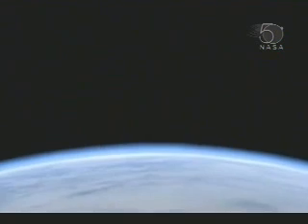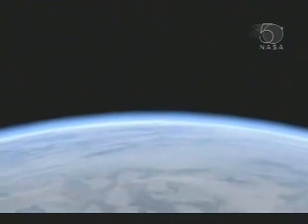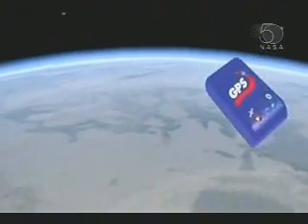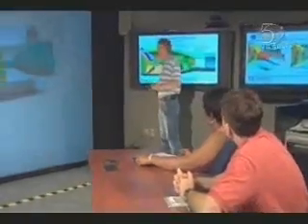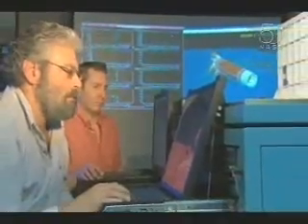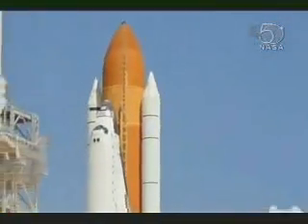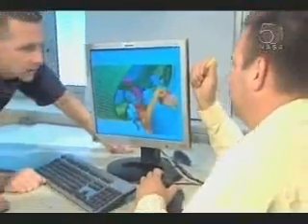These pioneers will open new frontiers that will improve the quality of life on Earth for generations to come. This includes inspiring students to study math, science, and engineering, to keep America globally competitive. Today, NASA and its partners are designing and developing systems that will carry new generations of explorers on fresh journeys, fresh infinite possibilities. While using the latest tools and techniques, engineers are building on a foundation of knowledge gained from almost 50 years of hard-won experience to enhance mission success.